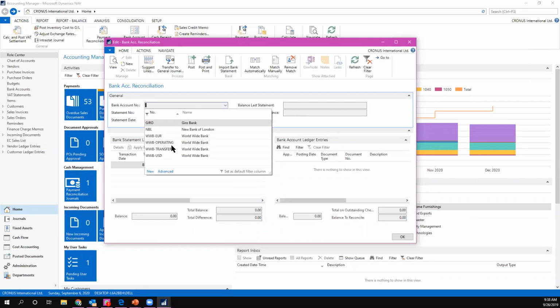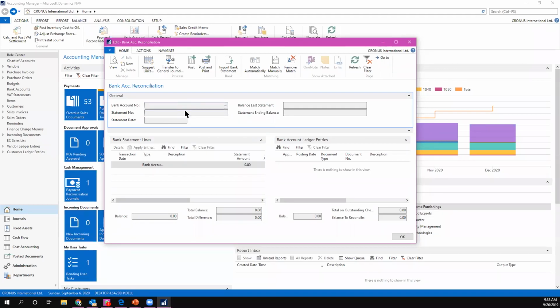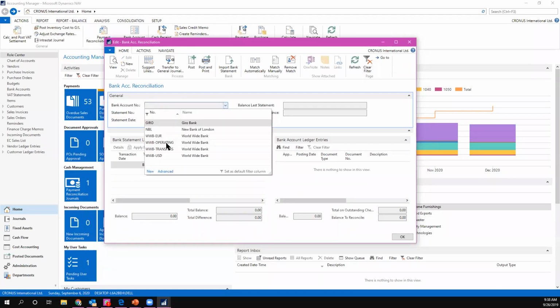I'm the banking clerk today, and I need to indicate in the first place which account I want to reconcile. I have different bank accounts, as you can see here in this first bank account number field. I'm just going to pick the one that I'll be reconciling now, and this is the operating.